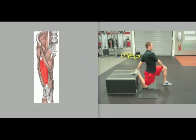Today's video we're going to be looking at the rectus femoris stretch. This is a very common tight muscle when it comes to lordosis or an anterior pelvic tilt, where the hips are tilted forwards.